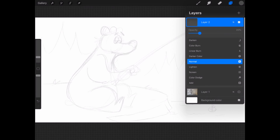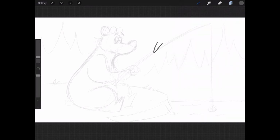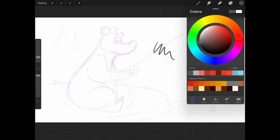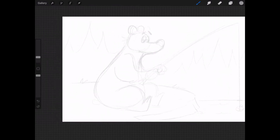So let's adjust the opacity of the rough layer again, and then bing, get a new layer on top of that. Now there's my inking pen. I can adjust the width and the color here. There, that's the color I want for all the back lines. And what I'm going to do here, when I start drawing the trees and things that are in the background, I'm doing them in a gray tone.